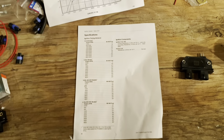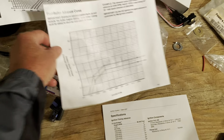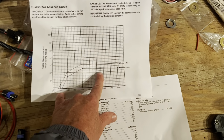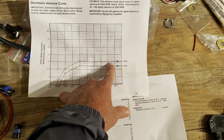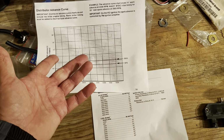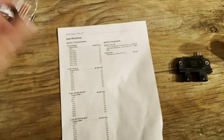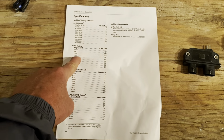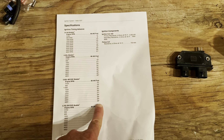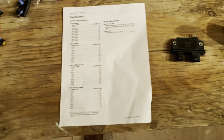Again, if you have a different engine, some other engine, if you can find the factory curve, get your factory chart and figure out what the factory timing was, it'll tell you what the total timing was. It'll tell you what the distributor adds, or excuse me, what the module adds. Then you add the initial timing setting. That gives you your total. Come over here, find out, first of all, what size engine you got. If it's a V6, you use this chart. V8, you use these two. And then whatever your number is off from the max timing on that table, you just add or subtract to get your initial timing. It's very simple.